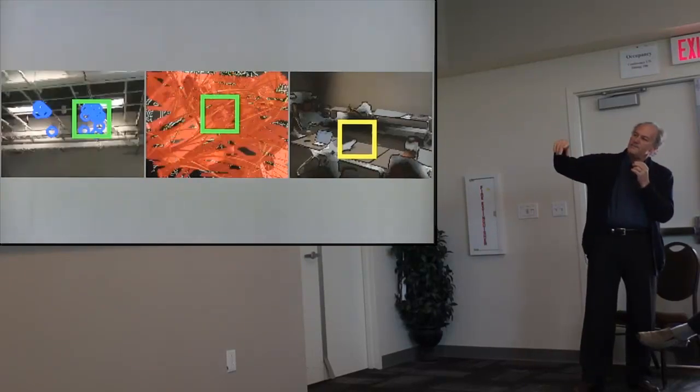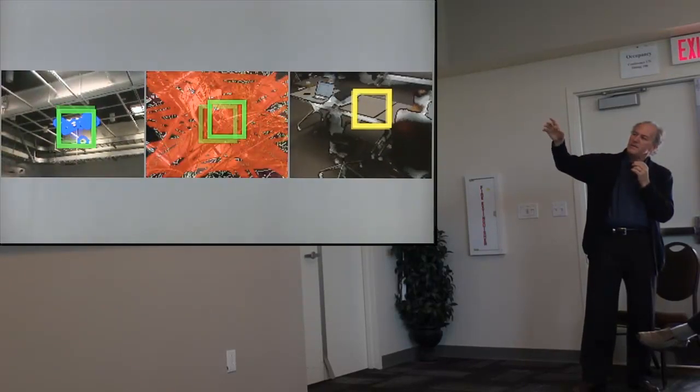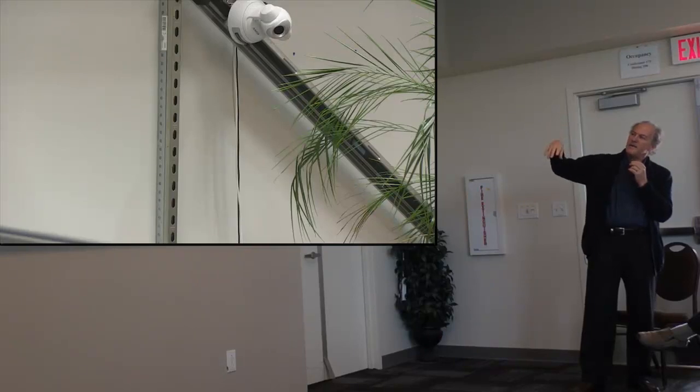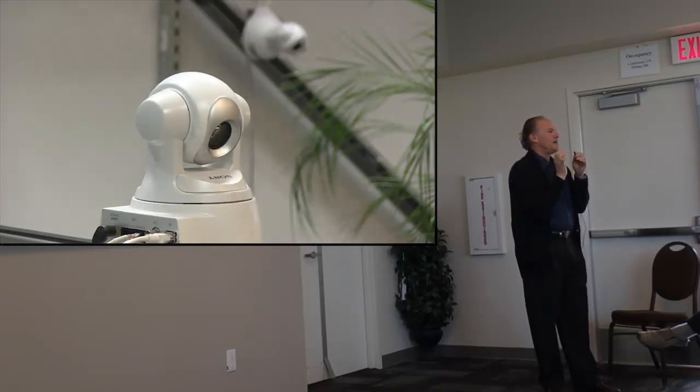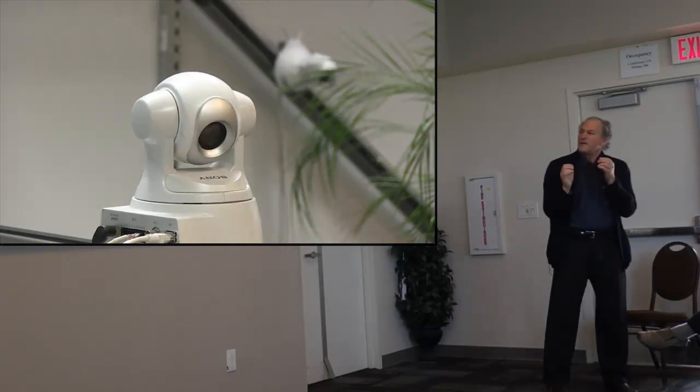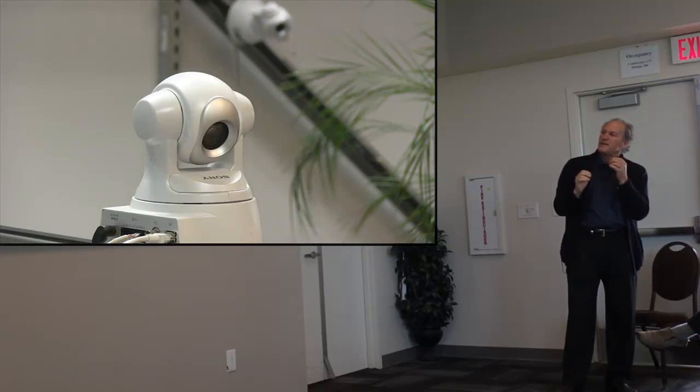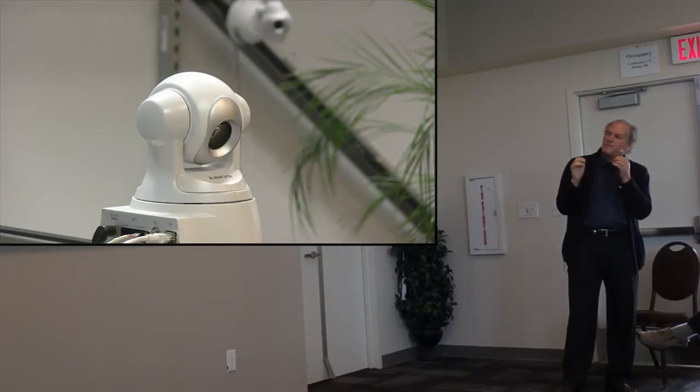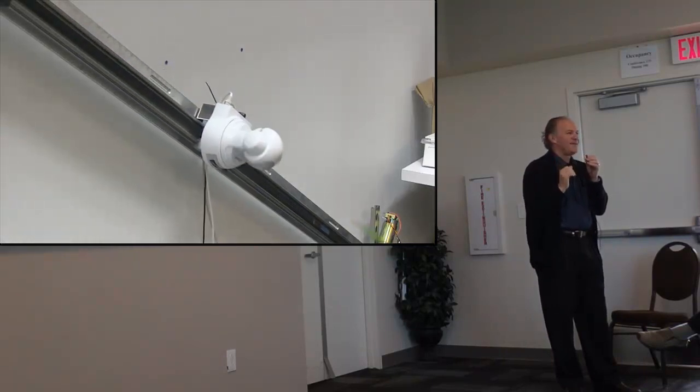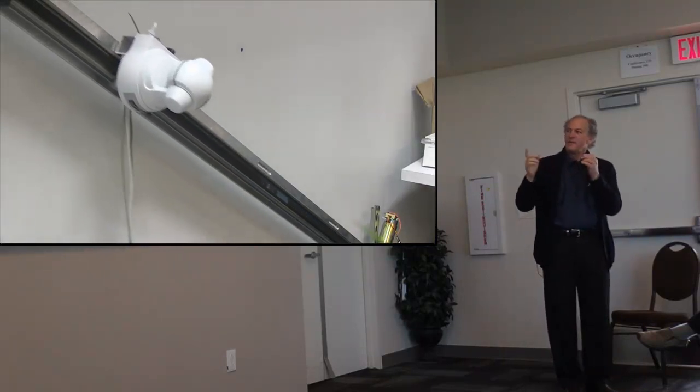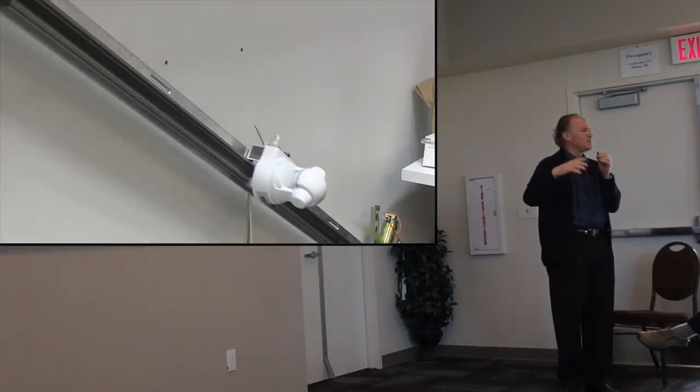So here you can see the three cameras. Each of them has a different set of tasks. And what they do is they look around the room and we evaluate how they perform, and we rate them. And there are certain moments when one camera has a very high level of performance, and it forces the other two cameras to look where it's looking.